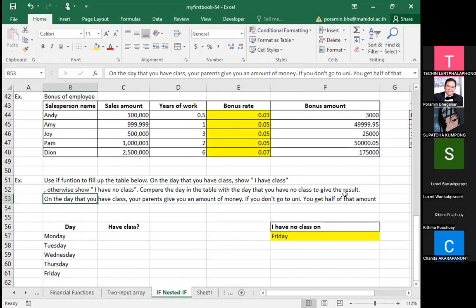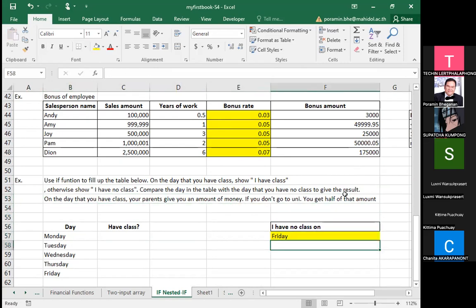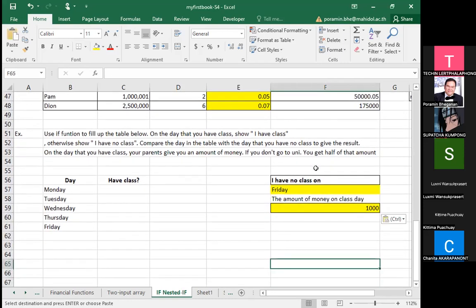Assume that on the day that you have class, your parents give you an amount of money. If you don't go to uni, you get half of that amount. Assume that in this one, your parents say that the amount of money that you get on the class day is 1,000.